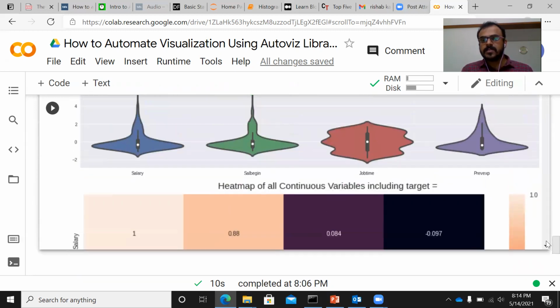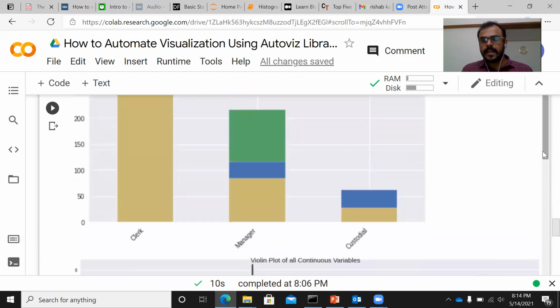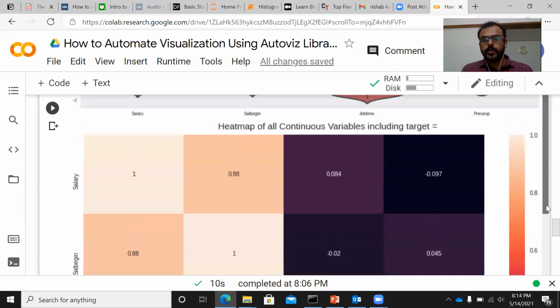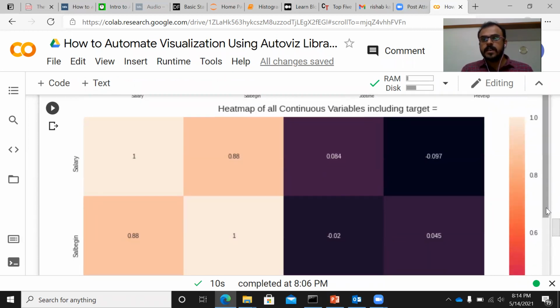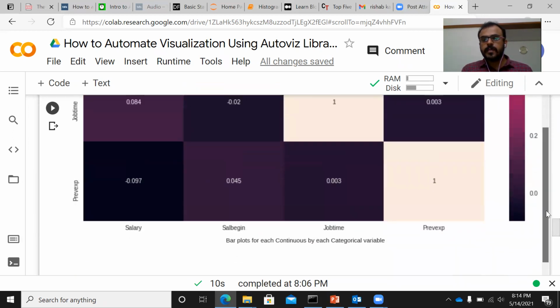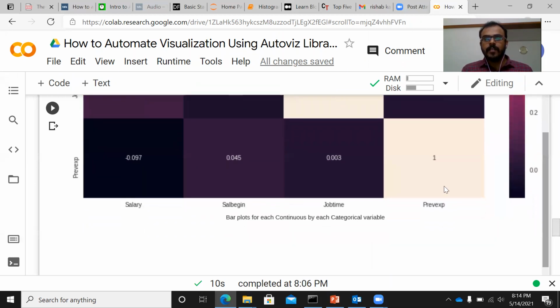And as I scroll down, what you see is a heat plot. Let me show it to you. You can see the heat plot, heat map, my apologies. You can see the range here with the +1. If you have a value of +1, it means that there is a strong positive relationship. To the left side, you can see some of these variables having a high positive relationship. But as I scroll down, you can see there are a lot of values which have a moderate relationship, right?